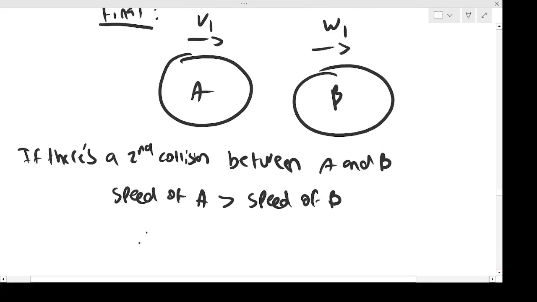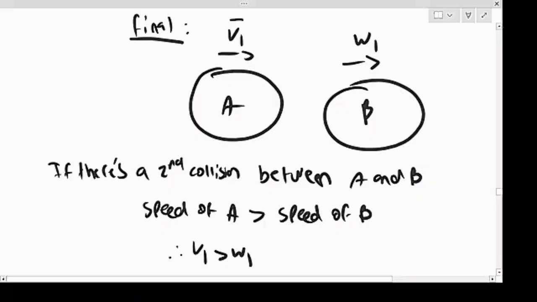So that means that V1 has to be bigger than W1, okay? Now, I should clarify, we do know for certain A is moving forwards with V1 because V1's positive. We discussed that in part A. A must be going forwards here, okay? But B, we don't really know what W1 could be. It maybe could be going backwards. I'm not sure. But that's irrelevant to me because if B was going backwards here, if W1 was flipped, that's basically irrelevant because they're both going to collide by default because they're both going towards each other.